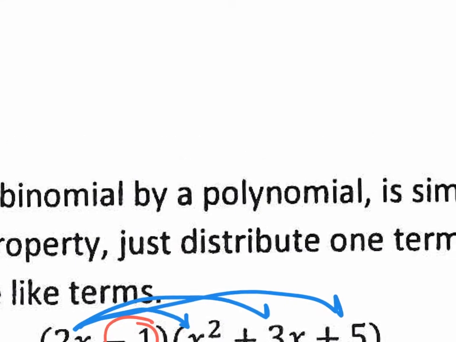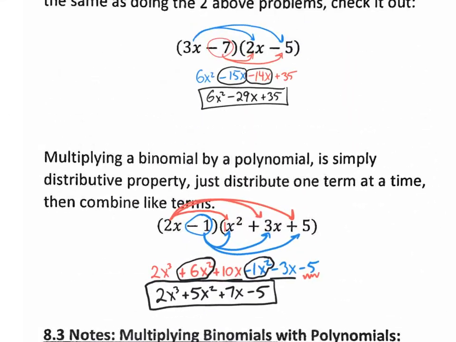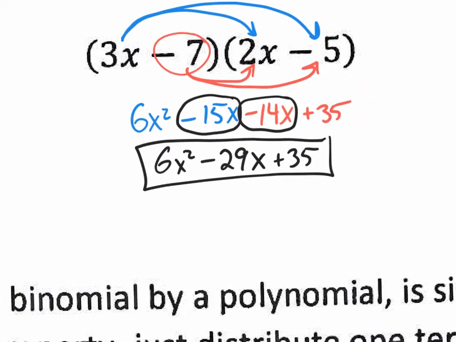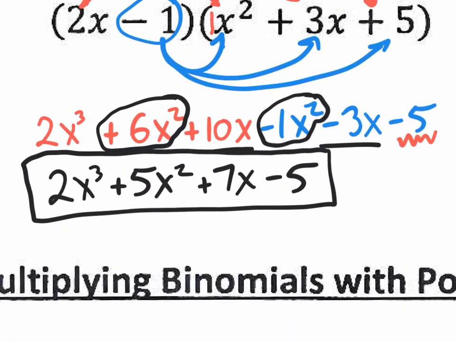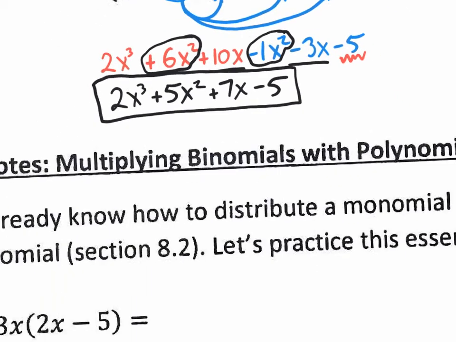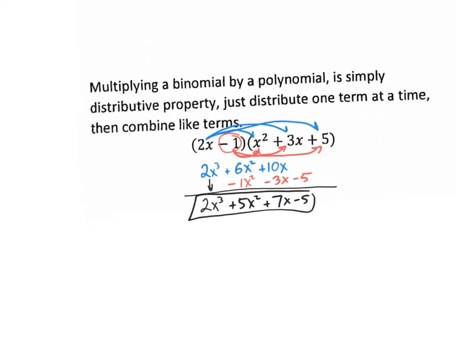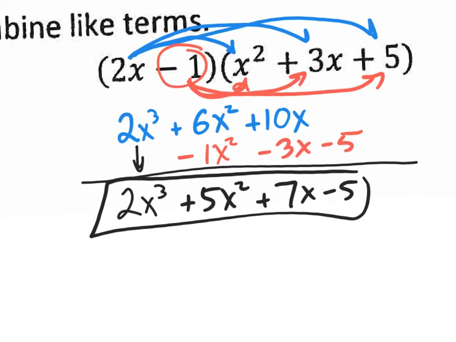I might not do that when it's a binomial times a binomial. Like right here, a binomial times a binomial only produces 4 terms and 2 of the middle ones get combined. But when you have a binomial times a trinomial, you get a bunch of terms, and it's definitely better, instead of having this long situation, a bunch of different terms that you're combining, it's more organized to stack them up on top of each other and just pretend that you're combining like terms. This guy comes down, there's nothing to combine it with. This one and this one gives you 5, gives you 7, and there's your answer at the very end.